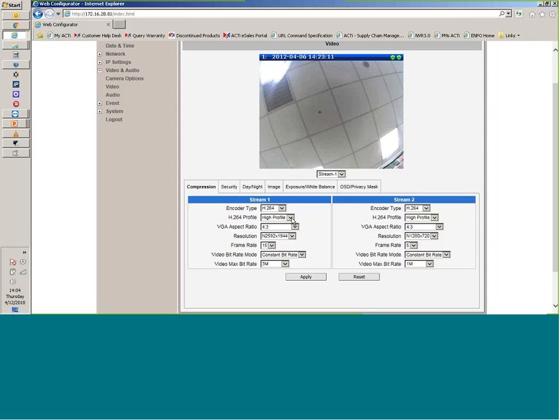Normally, you are not going to need to work with this compression, unless your system is having performance issues. For example, if the client has a computer with a lower spec CPU, you will most likely need to work with this part in order to reduce the demand on the CPU.